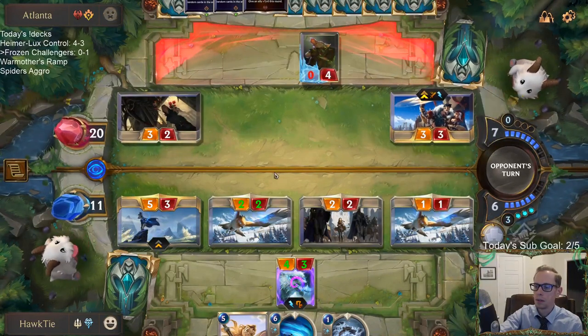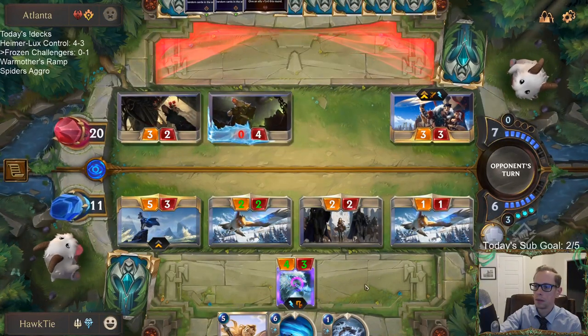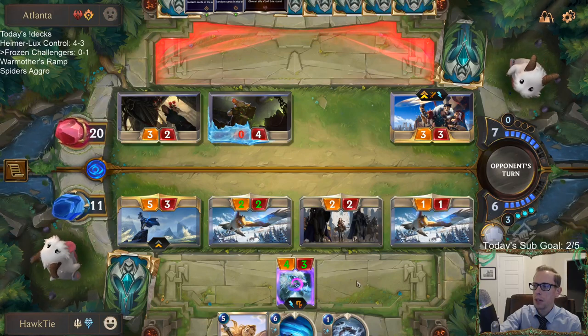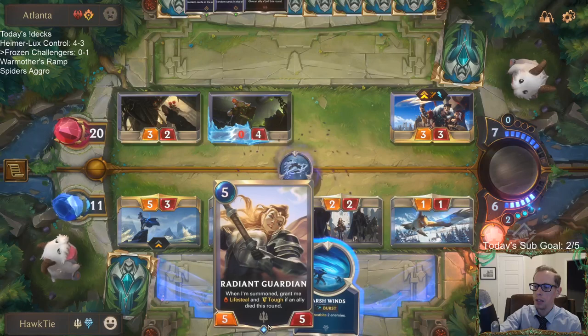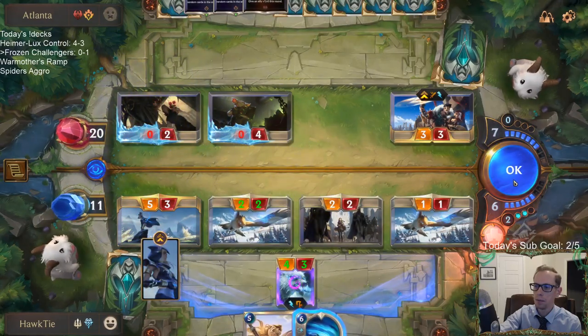This is gonna hurt for you. So making a suicide attack in so that I can play the Radiant Guardian.